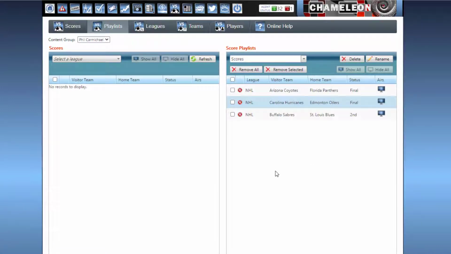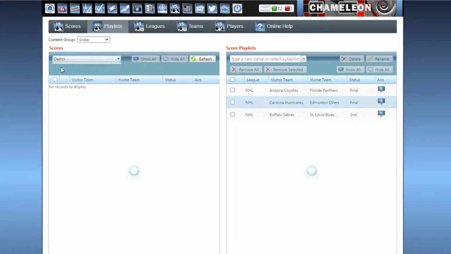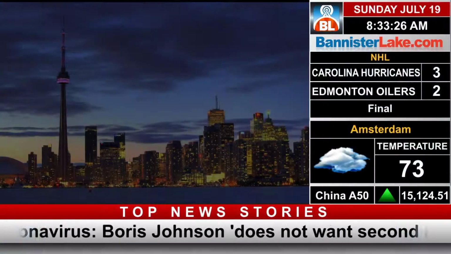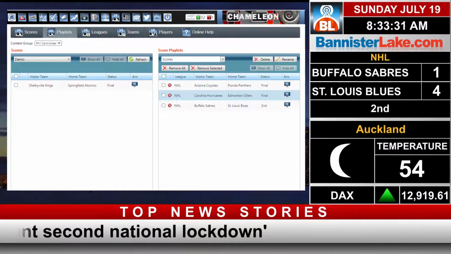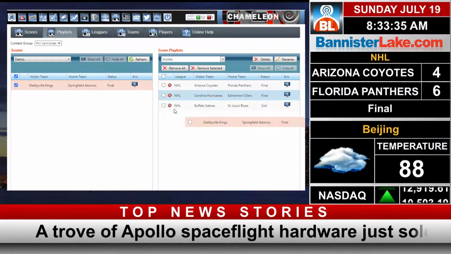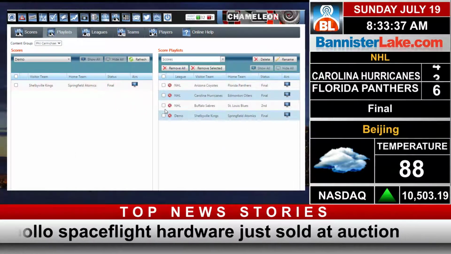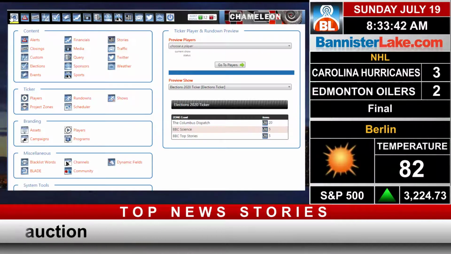So I actually have one started here with the 3 NHL scores, but I can add to that. I can add NBA and so forth. We actually have just a demo one loaded here. So I'm going to select the demo one, and we'll be able to drag that one in as well. So before I go on, here is all the data going at the same time. And you can see that while it's on the air, I can go to any one of these. So there's the playlist, the sports playlist, and I'm going to drag that demo one in. And when the data comes around again, it's automatically going to update.